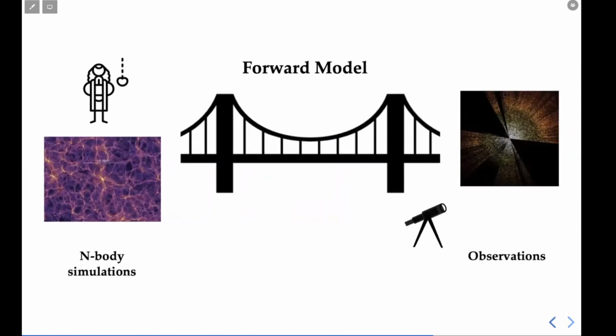But actually building a forward model is very challenging. So if we start from dark matter only simulations, how do we produce something that looks like the observations? So the galaxies that we observe. So first we need to worry about the galaxy halo connection. So how are we going to populate the dark matter only simulation with realistic galaxies? And what effects could that have? So the choices we make in that aspect could translate into biases in the cosmological constraints.